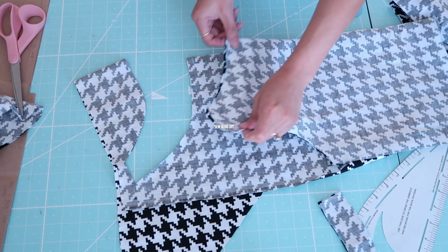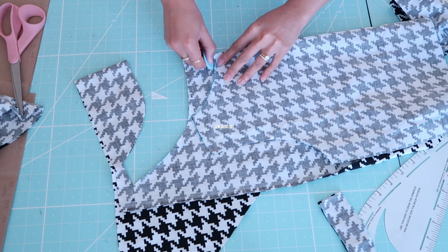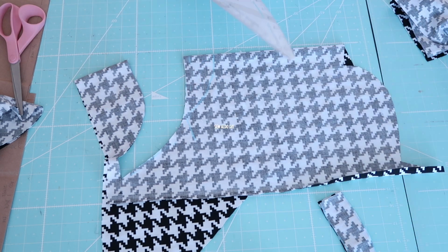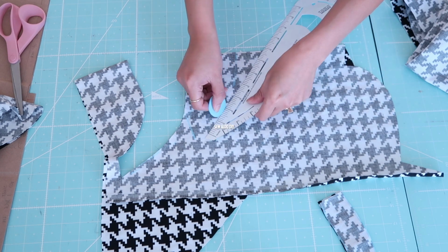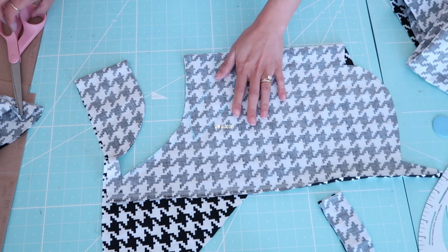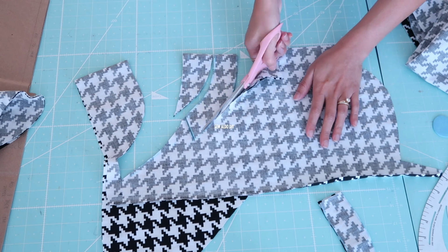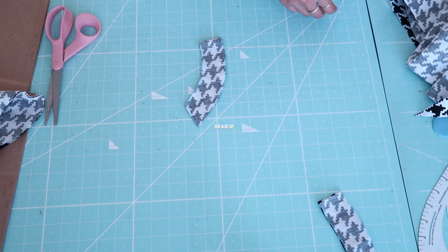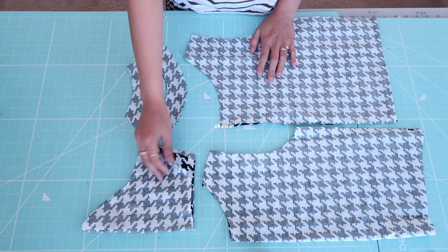Do the same thing for the back piece. I traced the shoulder and the neckline and it's the same width, 2 inches. These are the details. I have 8 pieces altogether.